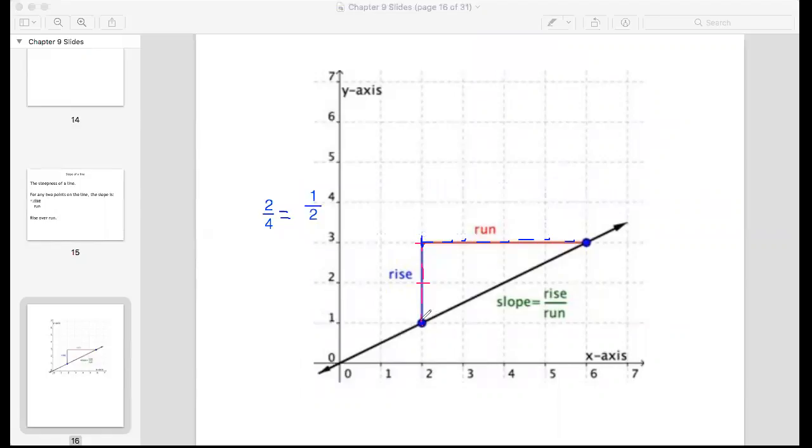So actually, we could even see that if we wanted to. If we counted that out, we could count up, and I'm going to use this bright green, so we could count up 1 unit, and then if we count over 2 units, we're right here on the line, so it's true. Okay, so it goes up 1 unit and over 2, or we can count up 2 units and over 4. It's the same thing. So we know the rate of change between unit 2 and unit 4 is the same thing as the rate of change between 4 and 6. So they are equivalent as we move. So anytime we move along the line, we should have equivalent values as we move for that slope.